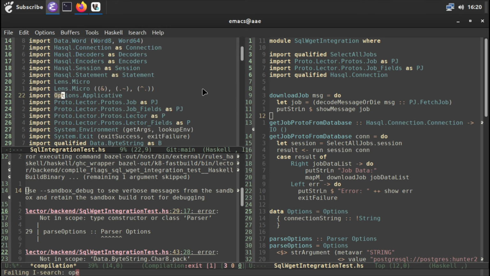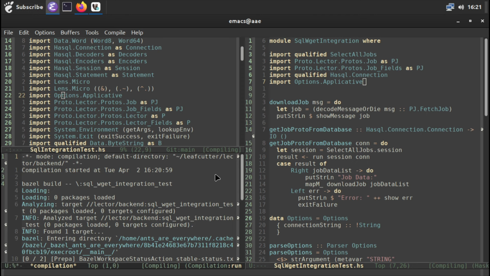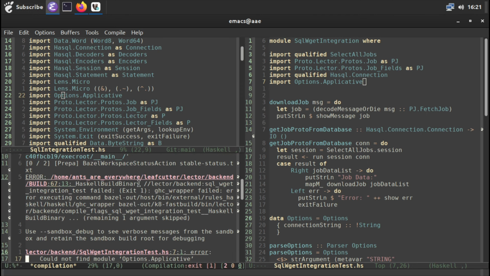Is this the right thing? Options.applicative? Let's try it. I think this should fail because I probably don't have this one in the build depends.